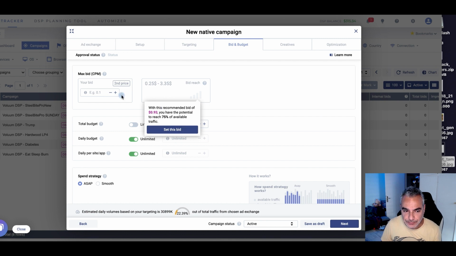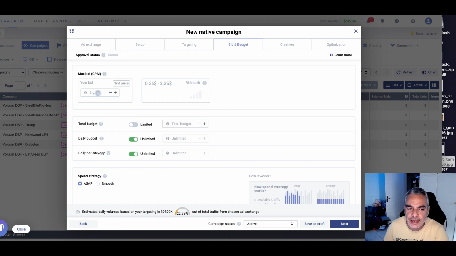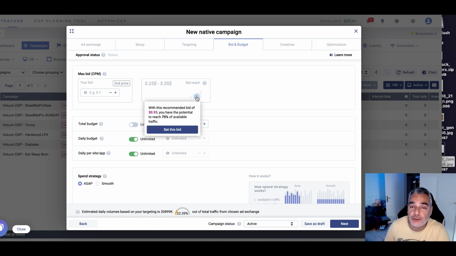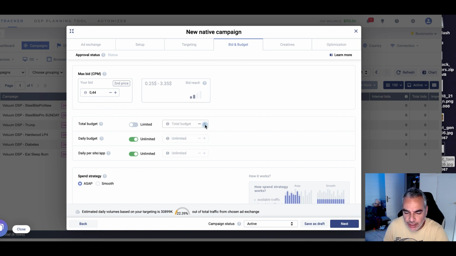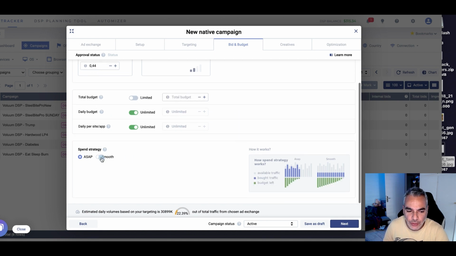And now we have to choose a bid that's going to help us see results, hopefully. Now, the best practices say that you should have it in the middle when you're starting, so you can get the most, like up to 50% would be perfect. So I'm going to go ahead and use this bid, 0.44 cents, just to test out. Maybe I might play around with 93 cents as well. But for now, let me try it with that. And I'm going to go ahead.